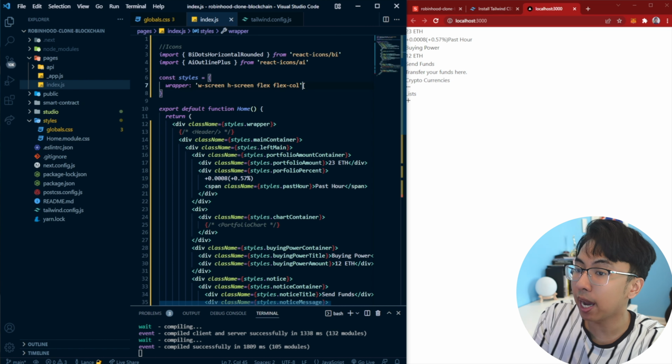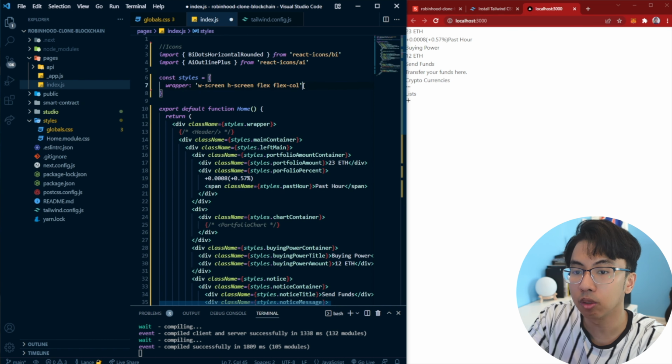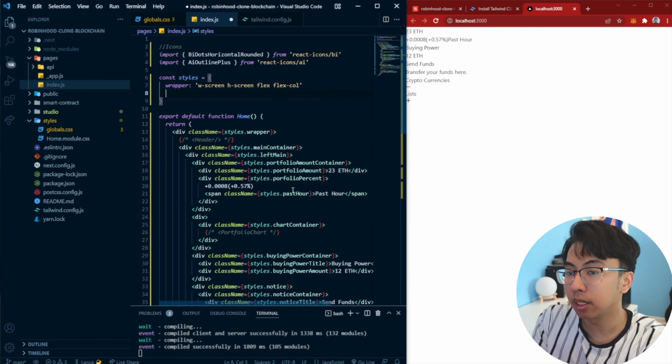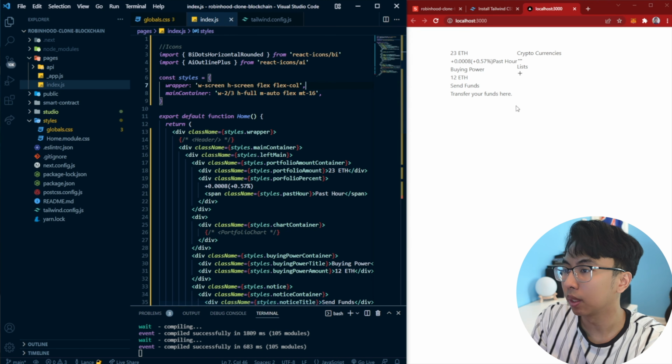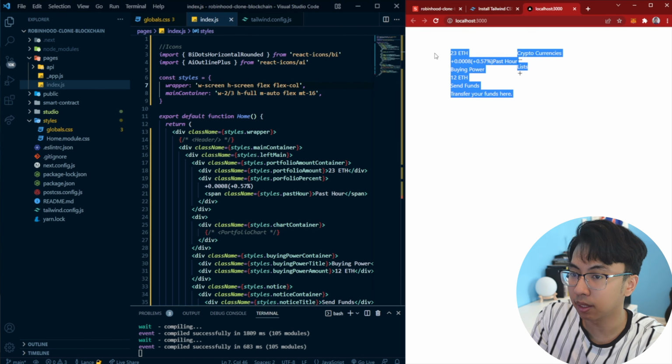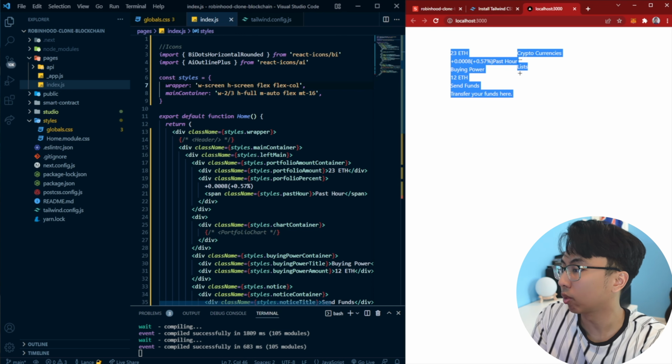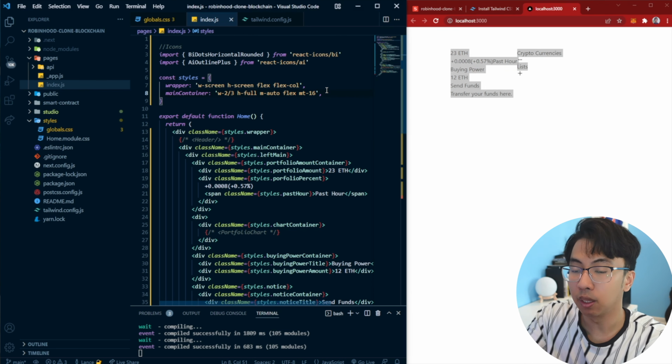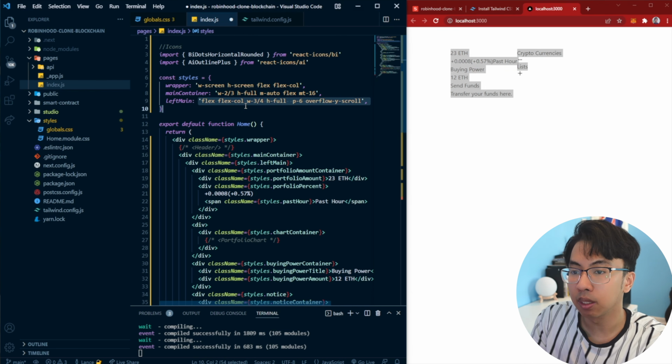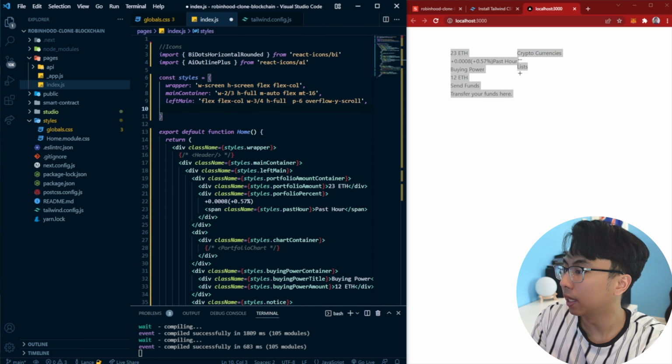Once that's done, let's add all the rest of the styling using Tailwind, and it already has the names, you just have to give styling to the names. For example, this main container, you're gonna give it this CSS. Don't forget to add commas, here we go. Awesome, you can see how each time I add CSS, this is what it's doing. It's reacting to my page. We're gonna give the left main some flex properties, width 3/4, height full, and give it an overflow of scroll. And the portfolio amount container, it's gonna look like this, okay?